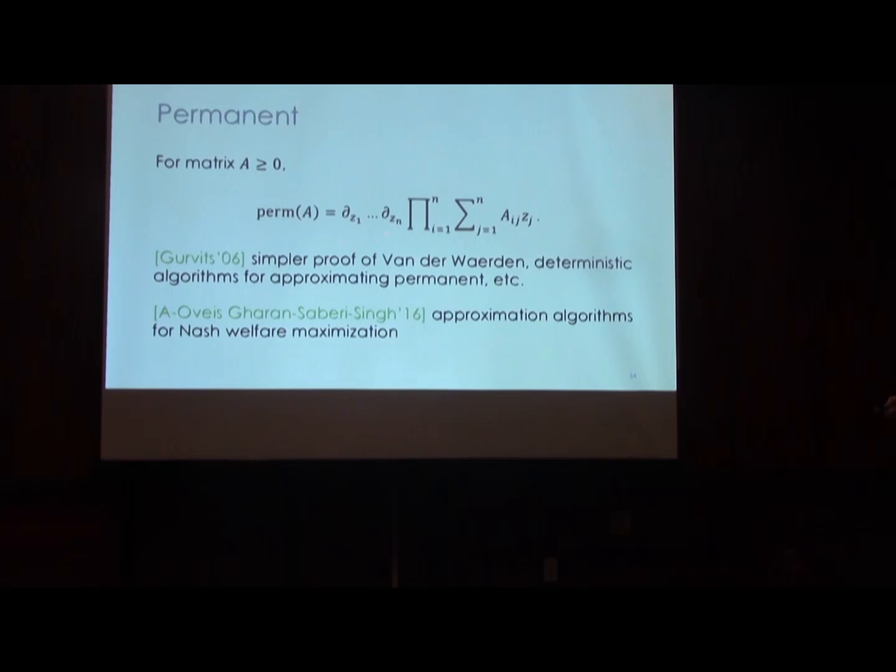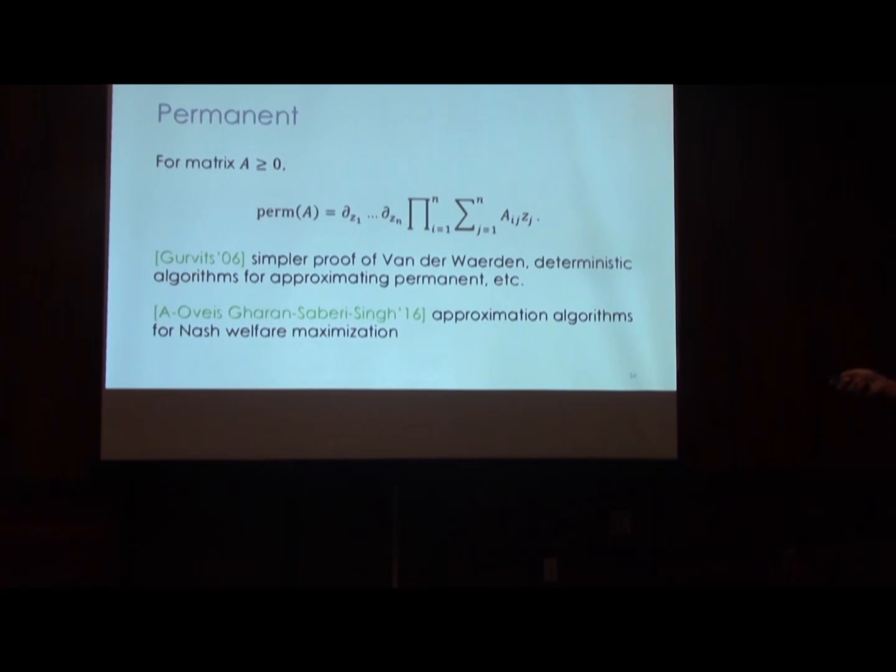So there are these applications which are somewhat remote to what I'm talking about now. But basically, using real stable polynomials, you can get the permanent of matrices. So look at what I'm doing here. You have a matrix. I'm summing over each row and multiplying that row by a variable specific to the columns. Right? So for each column of the matrix, I have a variable. I multiply a_ij by z_j. I sum them over. This part is linear, right? And if my matrix A has non-negative entries, this is going to be real stable.